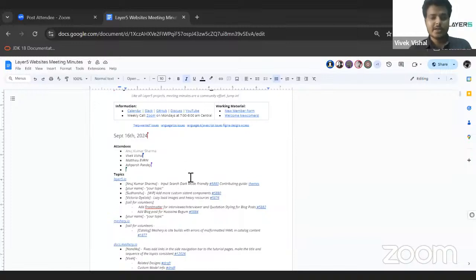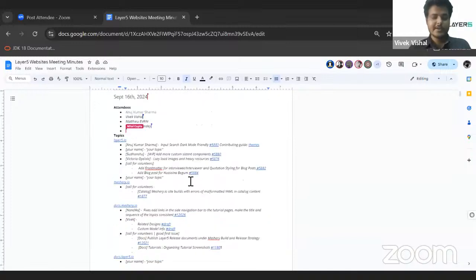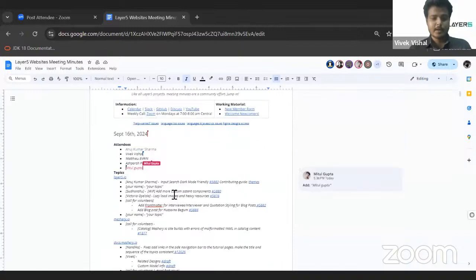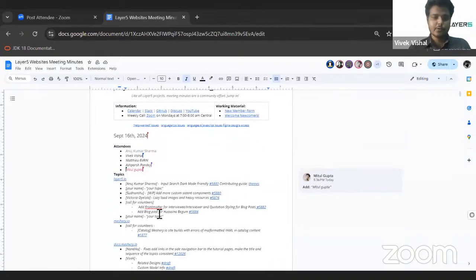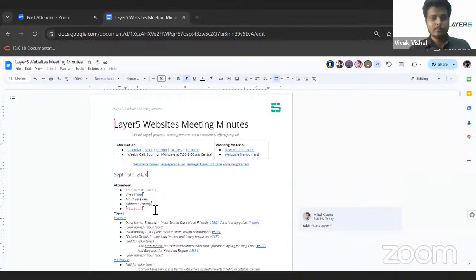So if you are working on any item, you need help, or you want to share your updates, you can mention those items in this doc itself in the respective section. Once again, you will have to come to this doc that you can see on your screen right now. And make sure you also write your name in that attendees list.